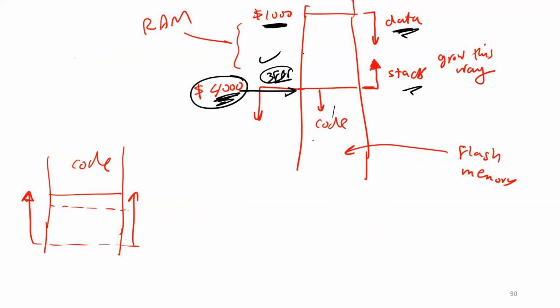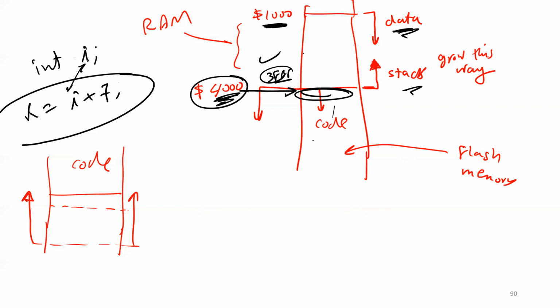If you pull, yes, you are going to get something. However, that doesn't make sense, right? Hardware may allow you to do that, but if you are still in the very beginning and you didn't push, you didn't write yet, you should not pull before you write, by common sense. It's similar to, for example, in C language, saying integer I, and then k equal to I plus 7, but I is uninitialized. Can I read it and add something to the value there before I put some value there?